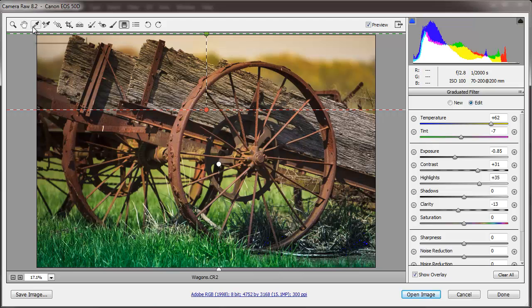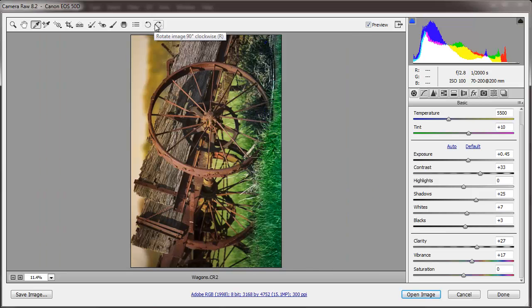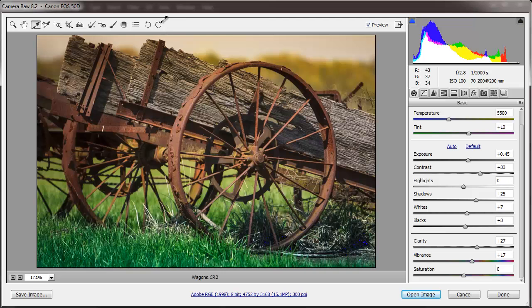Now I'm going to switch to another tool just so we can see the effect that we've got. Remember, this blue down here doesn't mean that it's going to show blue. When we bring this over into Photoshop, that blue is going to be gone. It's just showing us that we've gone too far and the detail is lost right there. But this should give you an example of the things that you can do with these particular tools. And then right up here is the rotate to the left, or counterclockwise and clockwise.